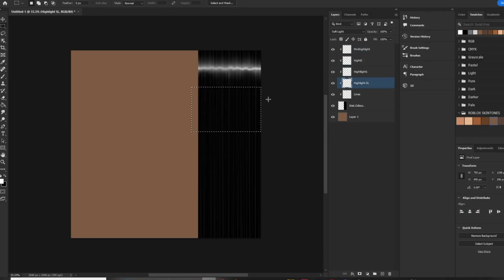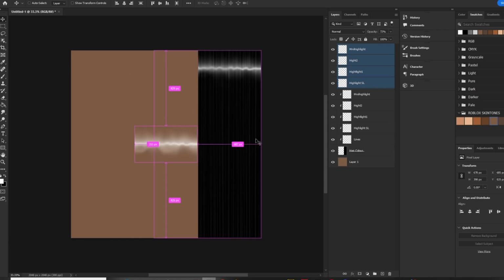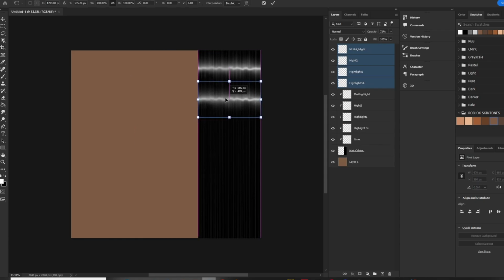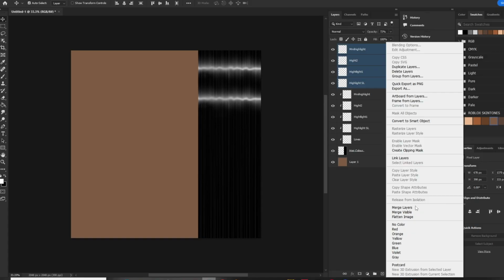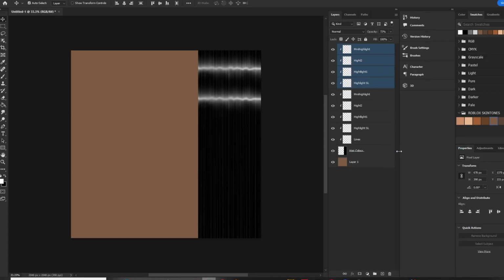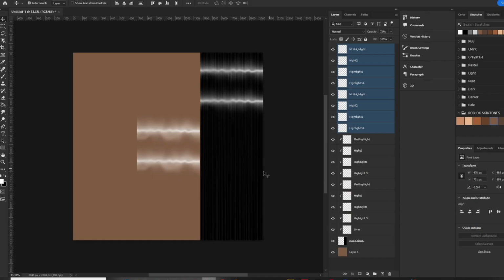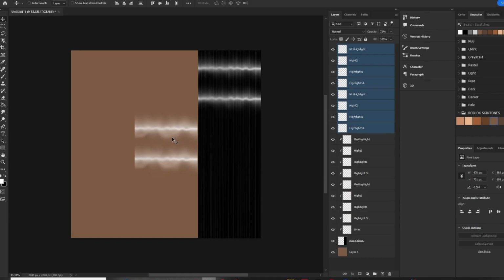like this, and I'm going to take these highlights, Control C and Control V to paste them, move them closer together. This is what I was gonna do. Create a clipping mask like so, and I'm gonna rinse and repeat, but this time I'm gonna select all the new highlights, C, V, so it pastes 2 sets of highlights.